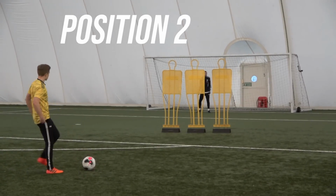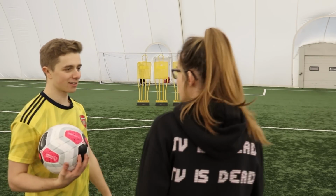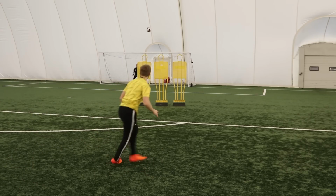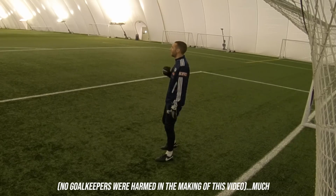Right, so we've switched. Second position, other side of the pitch. My right side's my strongest side, so. Right. You know when you kick a ball? Yeah. It was on the right side. Not relevant in this. Save. All right, Connor, we're on full power. Full power.